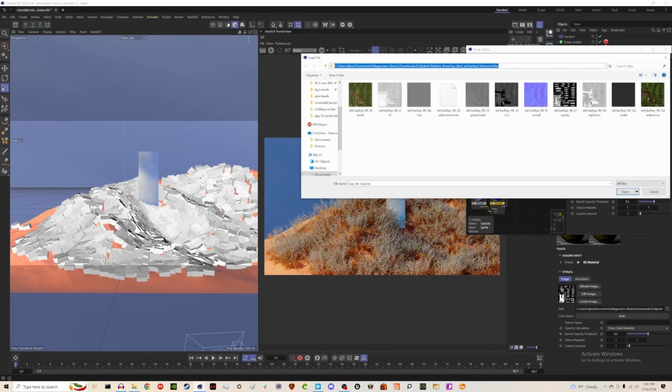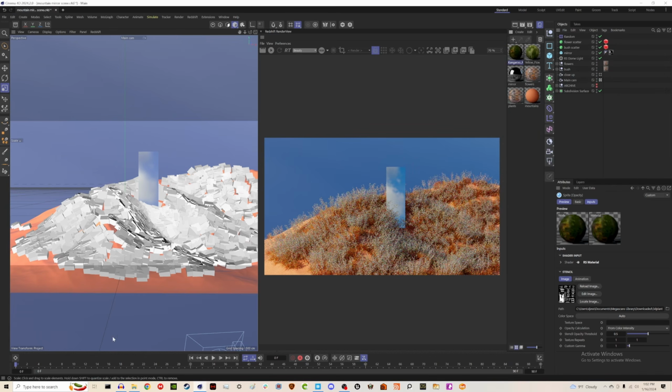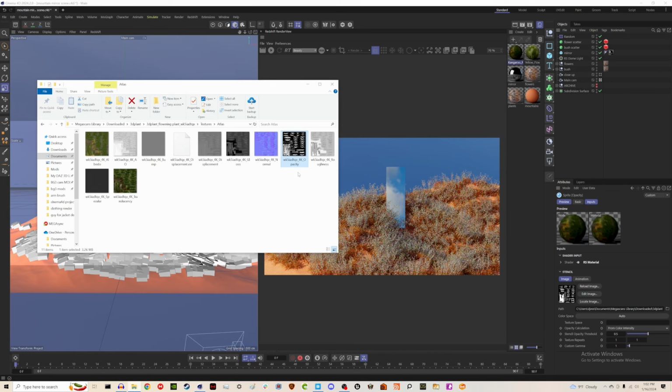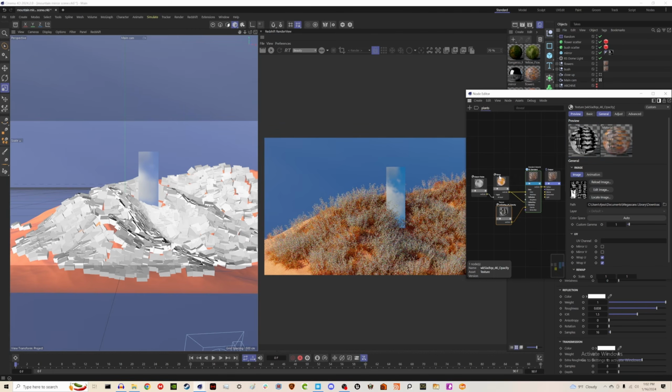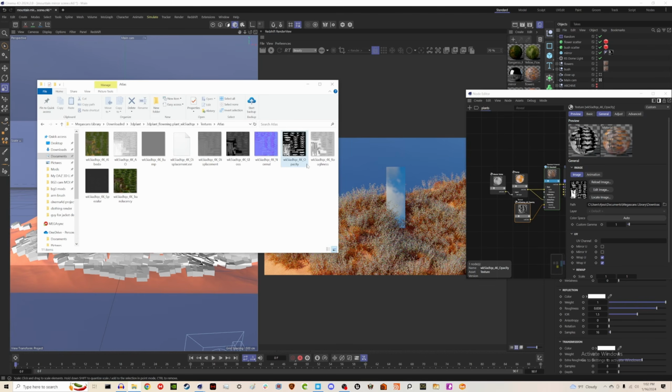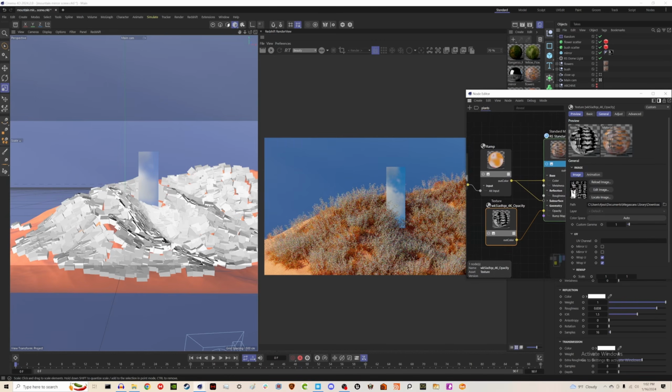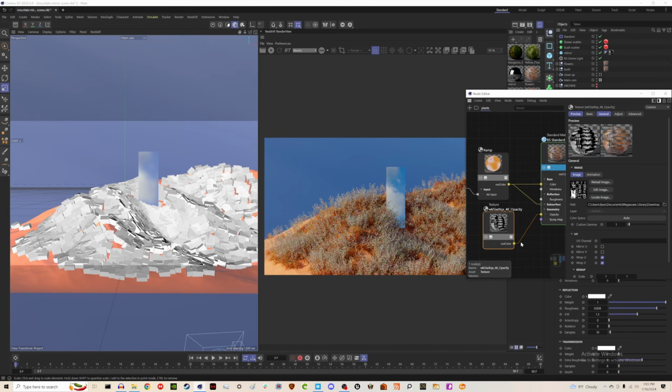And you can even just highlight this and copy that and then paste that in your Finder. And when you do that, you'll get the same spot, obviously. And you're gonna want to open your plant material that we've created with the orange and the pink and the different colors. And you're gonna want to drag in that opacity map that you have there. And you'll just plug that into the Redshift opacity spot. And that should bring back those details and shapes that may have been missing.